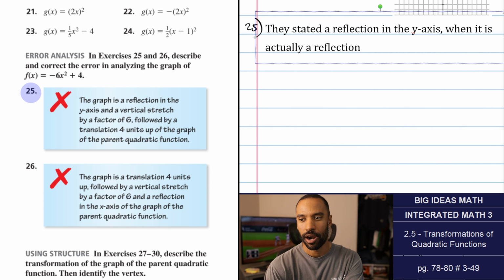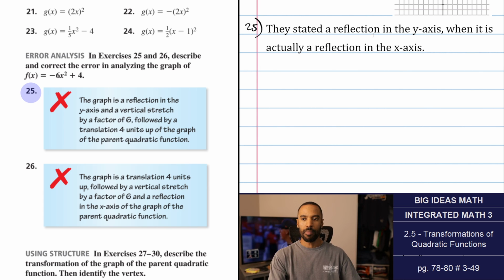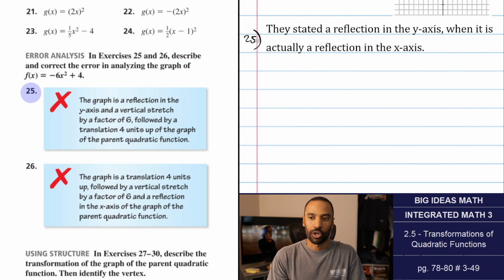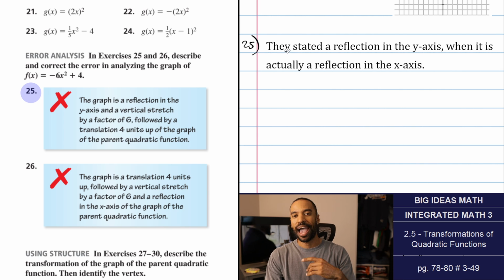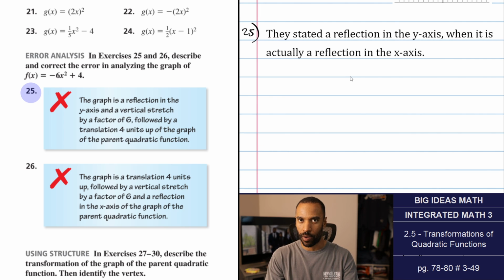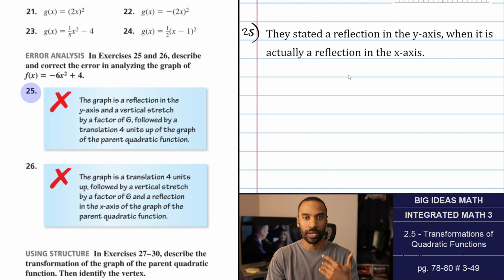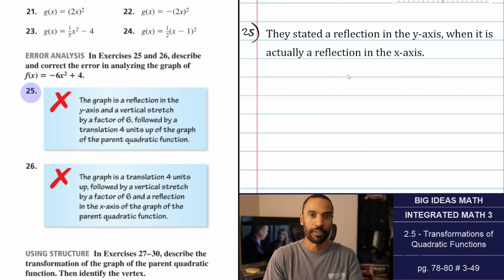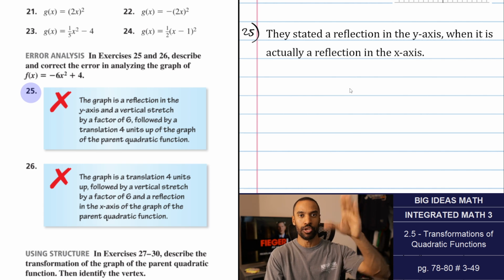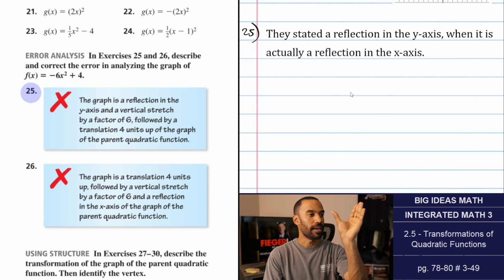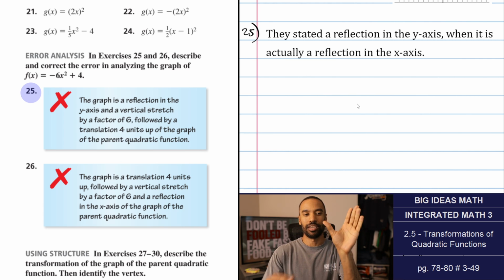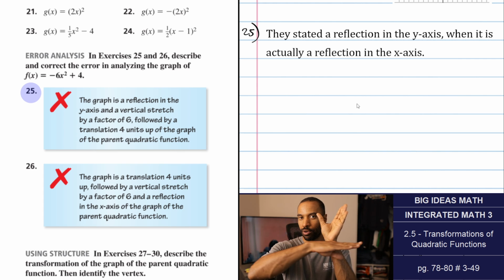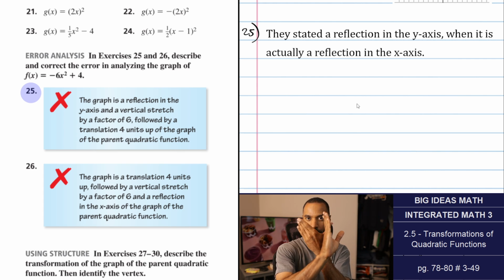Now, the part of this that is maybe troublesome for you guys is you might know what the graph visually is supposed to do. Flip it over here. But you might accidentally state reflection in the y-axis. So I appreciate that the book brings this up. Why might you state reflection in the y-axis? Because you hear y, you think up, down. You're like, hey, reflect it, change the y's. Let's reflect in the y-axis. But this is the x-axis that we're reflecting over, right? This is the y-axis here.